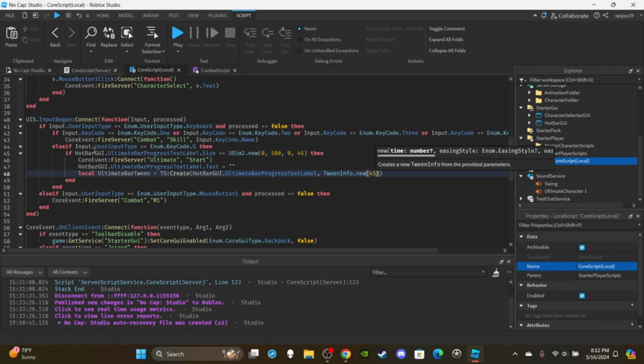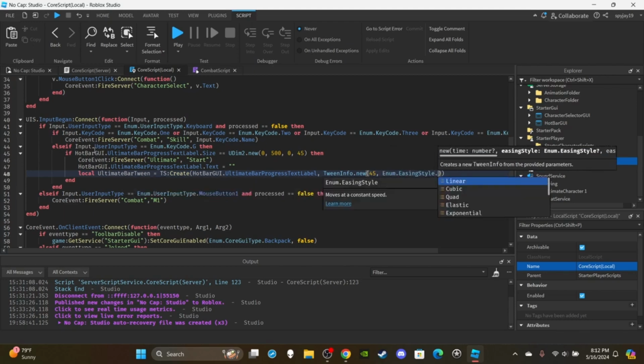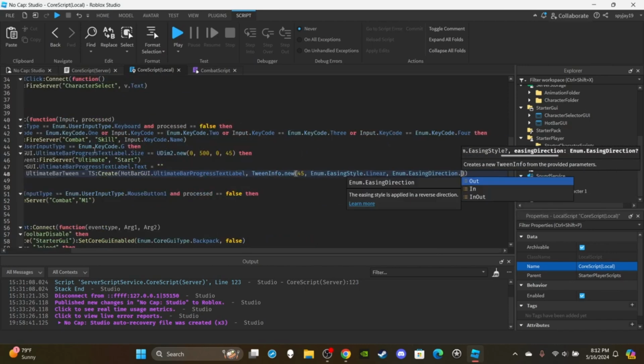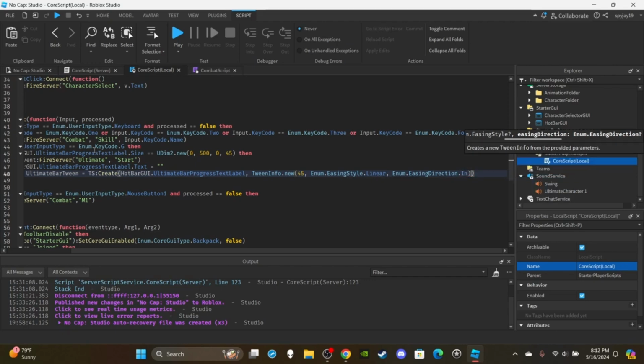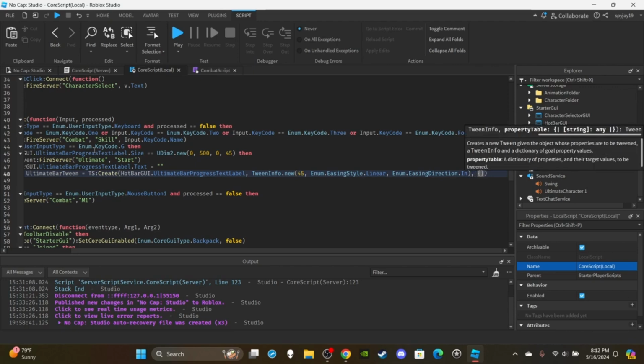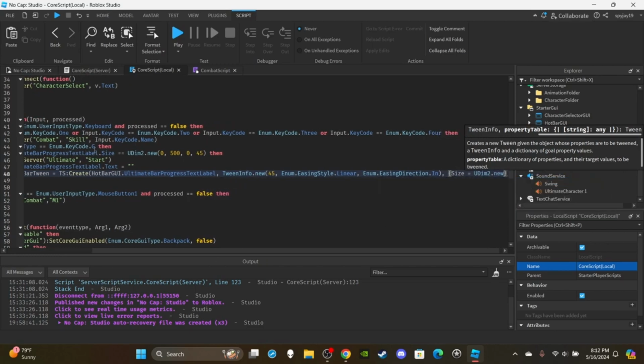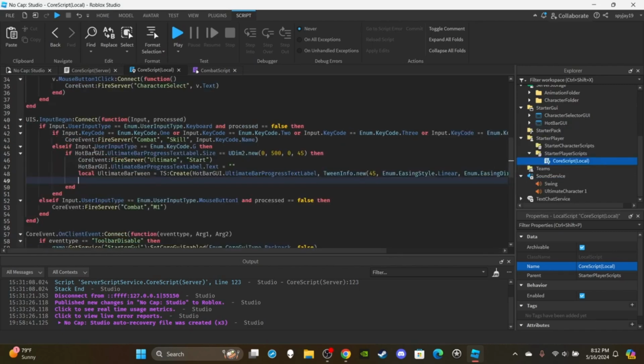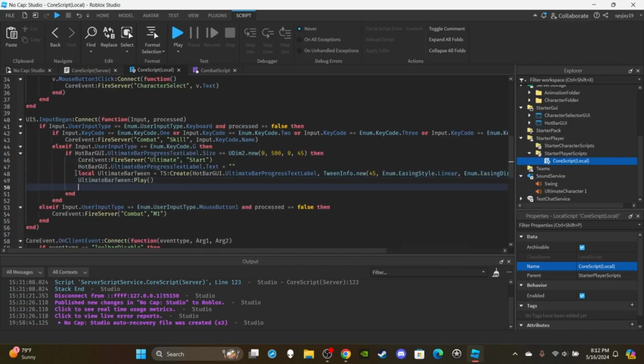You'd have to adjust for this on the server side, just to make sure. Well, I don't think you really have to do much, but just in case, I recommend you do it as I have. But anyway, you're then going to say Enum.EasingStyle. Choose whatever easing style and easing direction you want. So style, then easing direction will be in. Then we put a comma here, special brackets for our table, and I'm going to say size because we're changing the size. So size is equal to our full size: UDim2.new 0, 0, 0, 45, because remember we're setting it back to what it originally was. Then ultimate bar tween play.